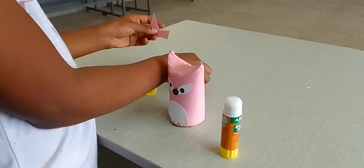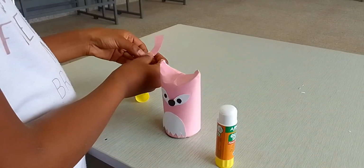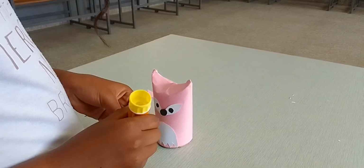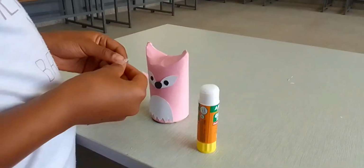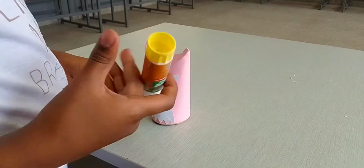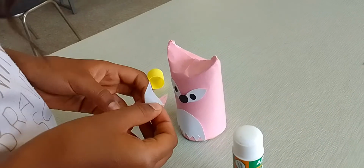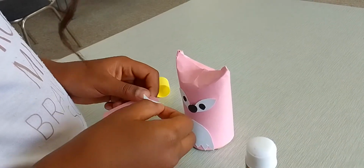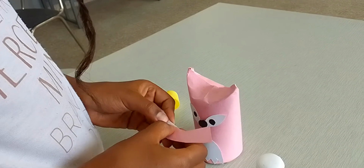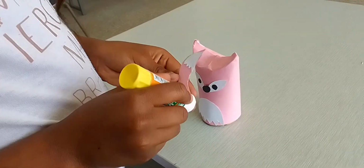Now she's gonna stick the tail on the back, and the fur is on top. Now she's gonna stick all the tail on the back of the fox.